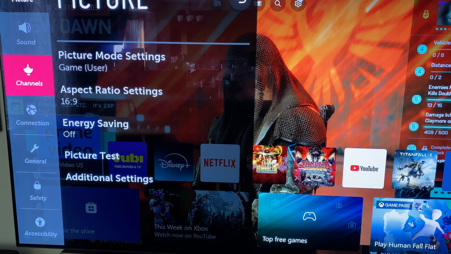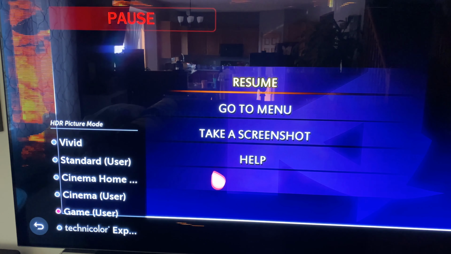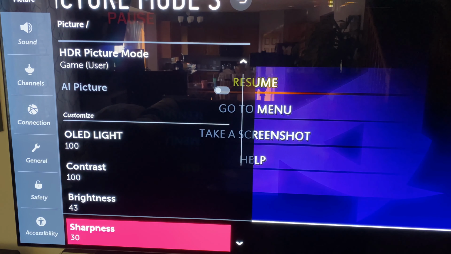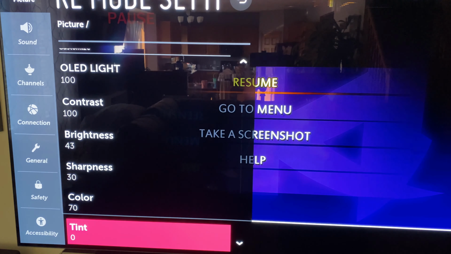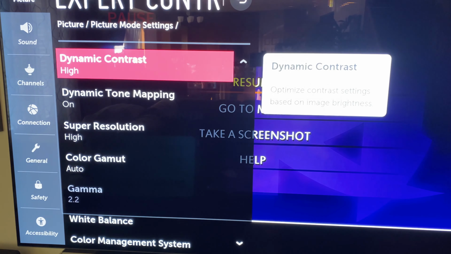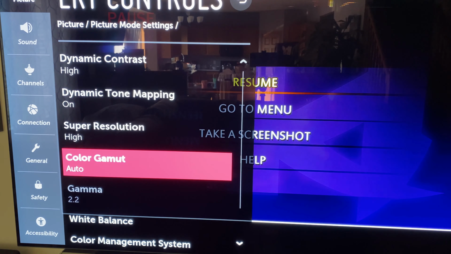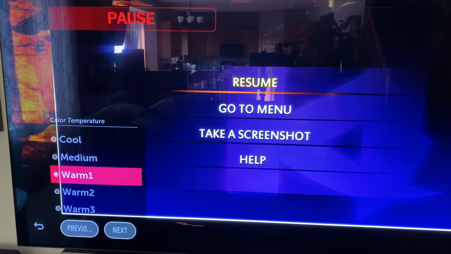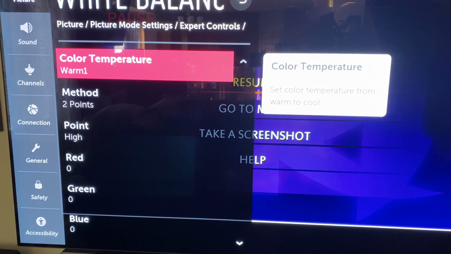Like I said, it's for gaming, Blu-rays, and streaming, and it works great because I don't have time to fiddle around changing settings all the time. Keep in mind that each household is different. Where you put your TV and your lighting is going to be different, so your settings are going to be a little bit different perhaps, but you can tweak it a little bit and use these settings as your base model. I know that you can also have your own calibration toolkit. You can also calibrate through your console, or you can have a professional calibrate your TV. But this is just what I use, and it's been working great.